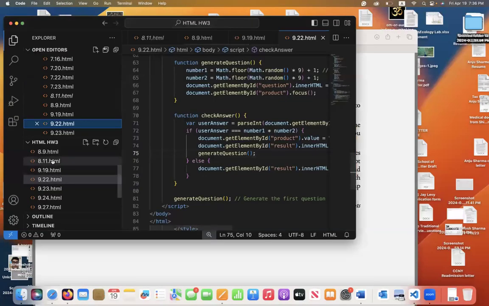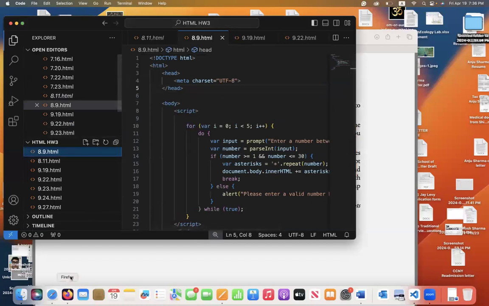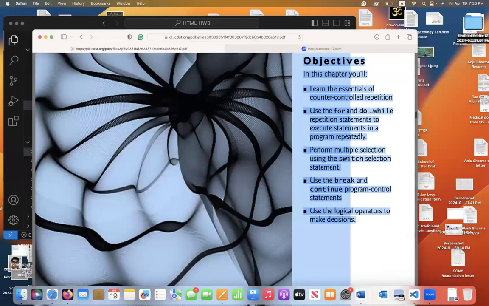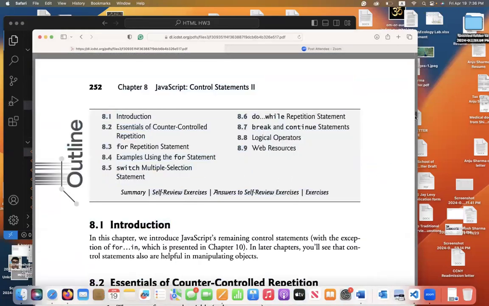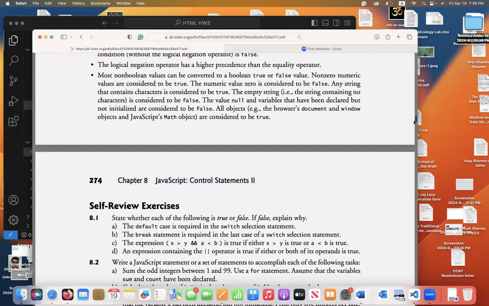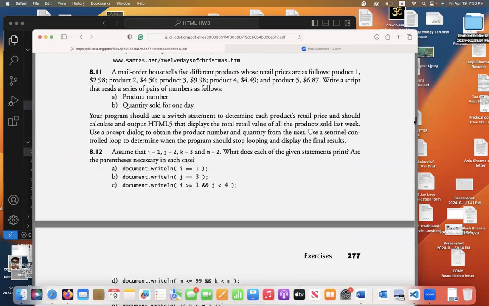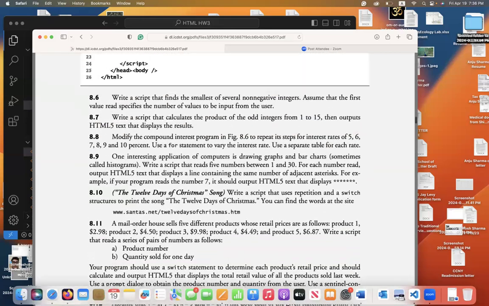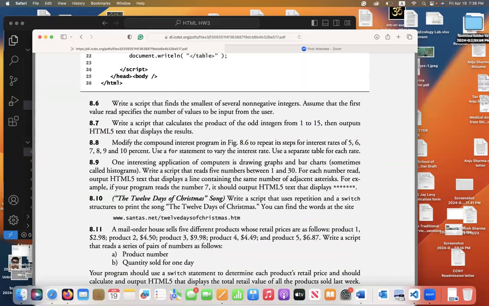Now we go to 8.9. So we'll go to chapter 8 now. So for 8.9, one interesting application of computers is drawing graphs and bar charts, sometimes called histograms.